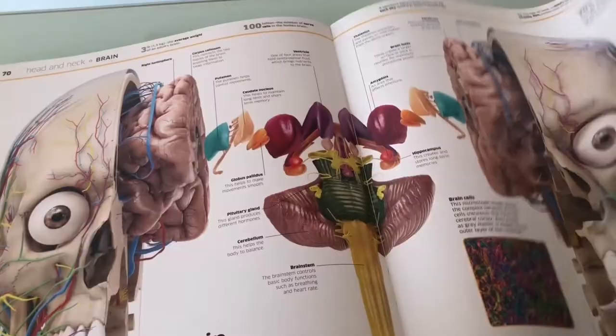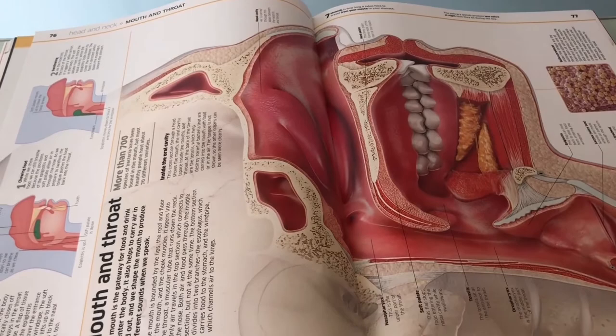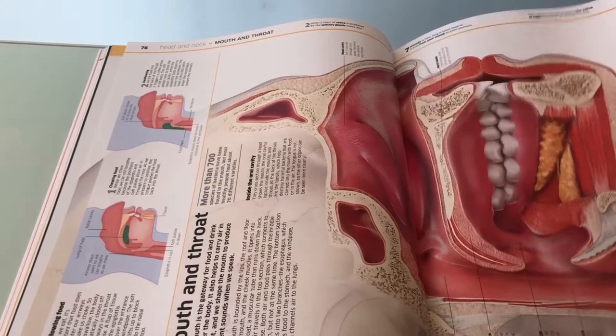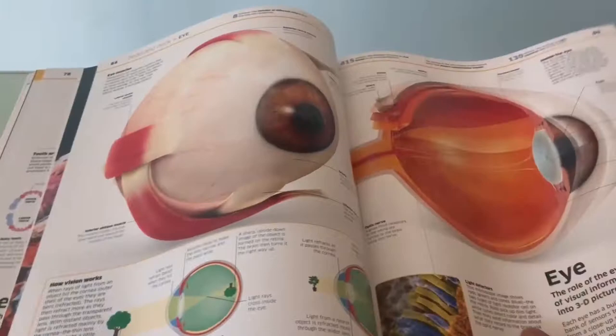It goes into how these systems work, right? My daughter actually went to this too, and this is my 5-year-old daughter. She was just going through it, and she was like, "Mommy, this is where the spit comes from. Can you read this?" Or she lost her tooth, you know what I'm saying? And she'll come in and be like, "Oh, this is why, this and this and this." Like, she loves this book. I don't know why.